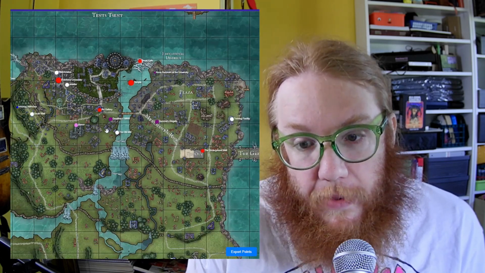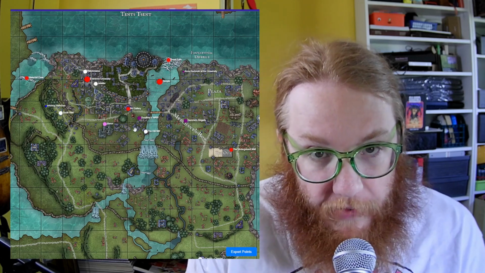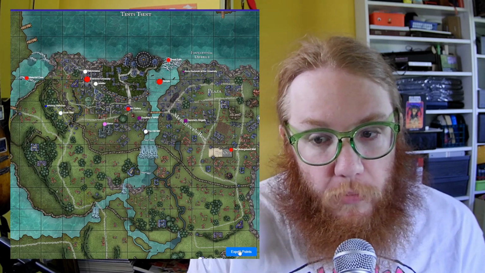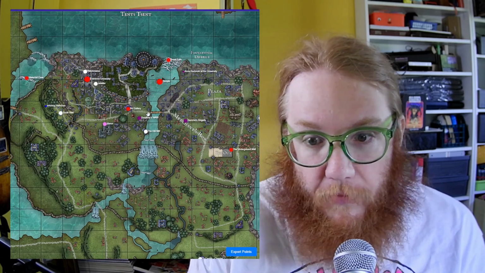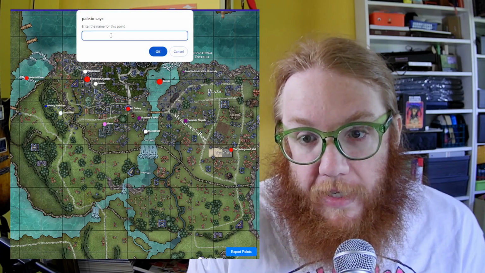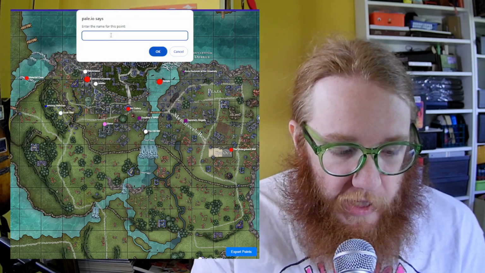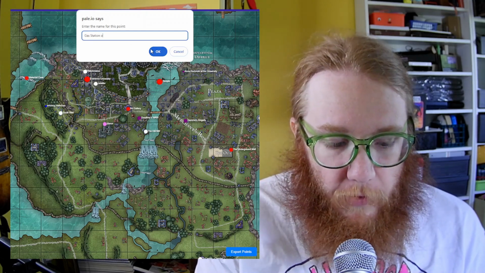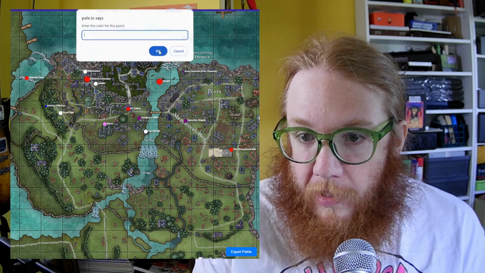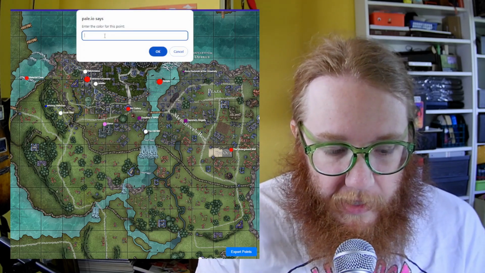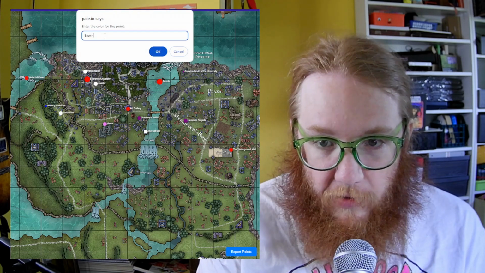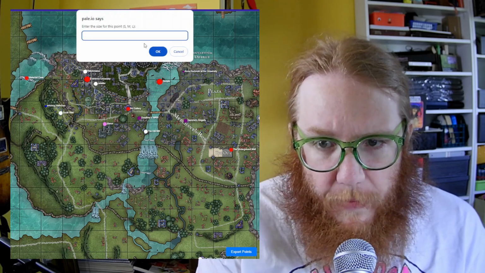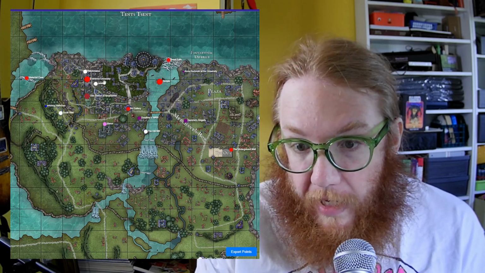And the interesting thing that I massaged out of it is this little export points thing. So it lets you download all these different spots. You can even right click and say, new point is going to be the gas station of Neverwinter. And this is going to be brown, of course. It's an HTML color, and large brown gas station.